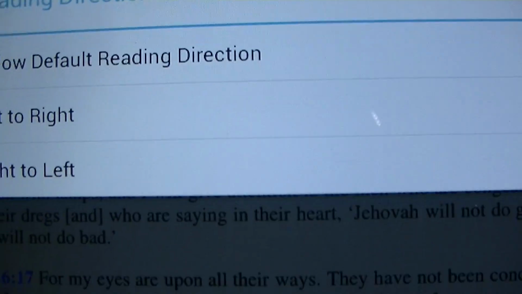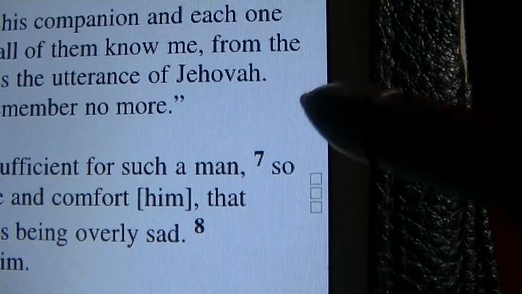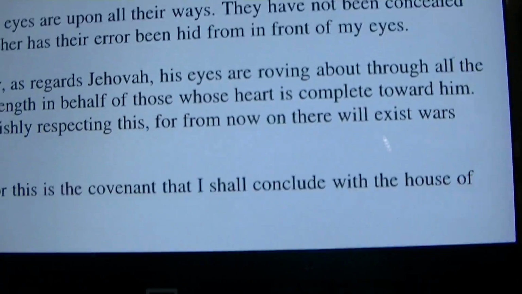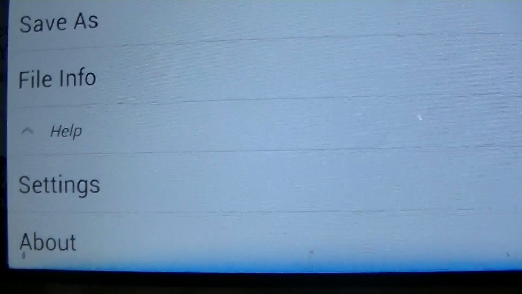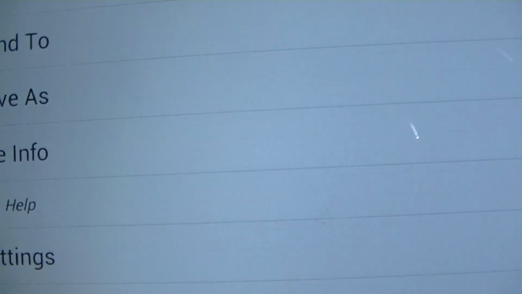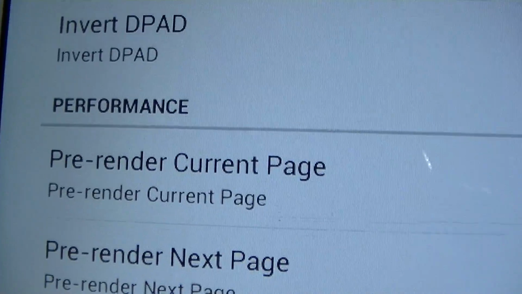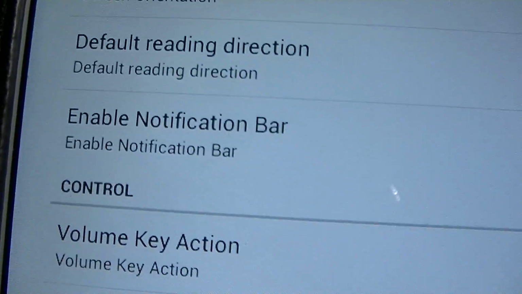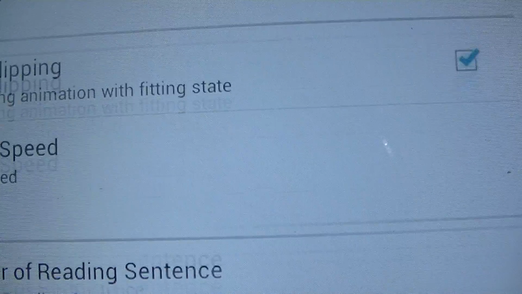So then you flip towards the bottom, and let me get out of that real quick because I don't know what happened there. It's hard to record and see what I'm doing at the same time. Let's go back to the ellipses. And when we get to the more options section, let's go to the bottom of that section and look for settings.